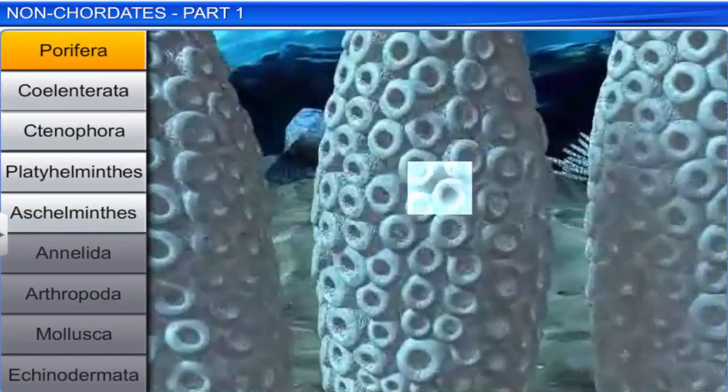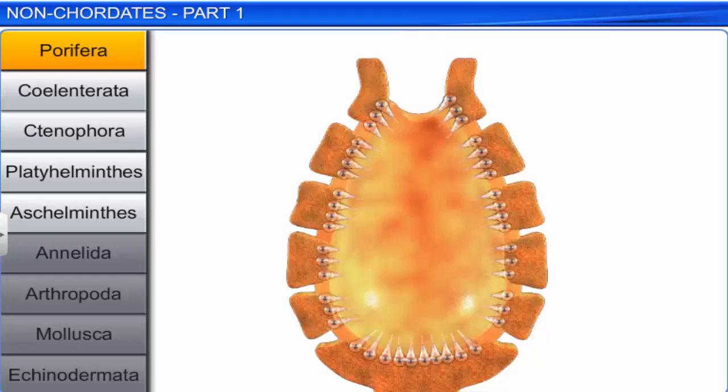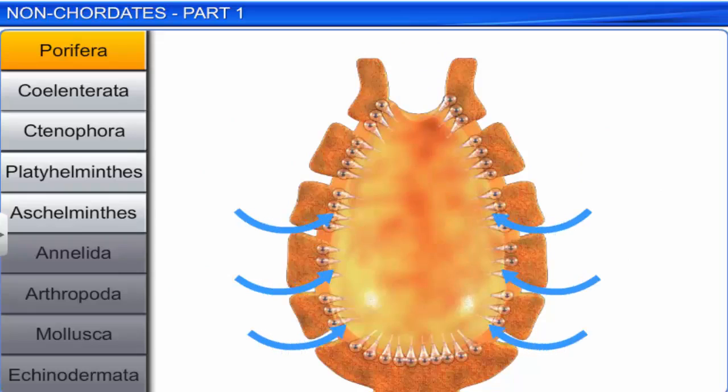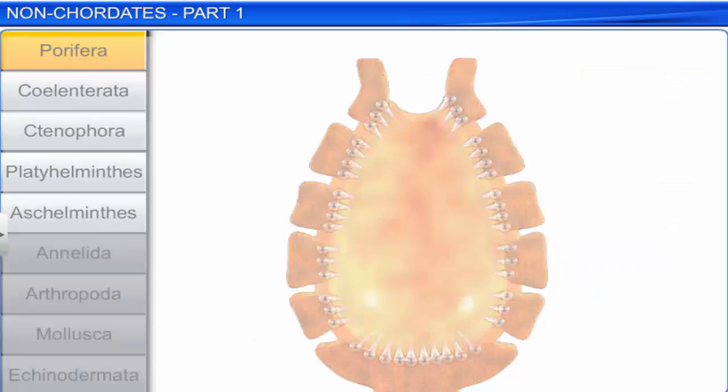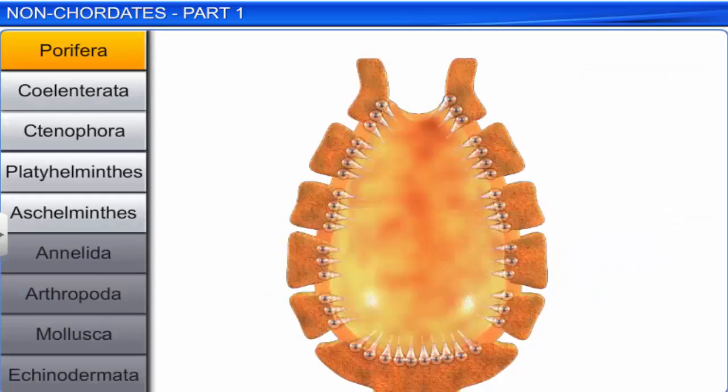Sponges have a water transport or canal system which helps in food gathering, respiratory exchange, and waste removal. In this system, water enters through minute pores called the ostia into a central cavity called the spongocoel and comes out through the osculum. The spongocoel and the canals are lined with special cells called choanocytes or collar cells that help in the ingestion of food particles, followed by intracellular digestion.